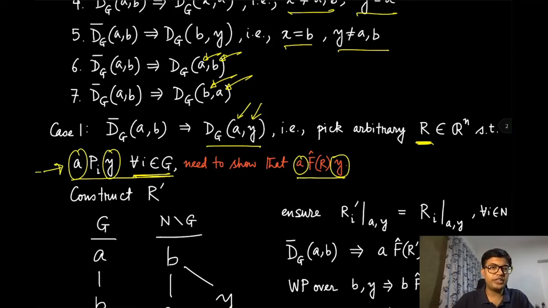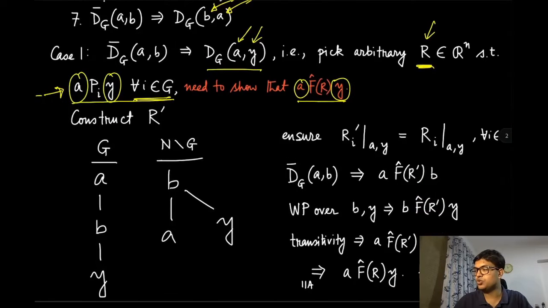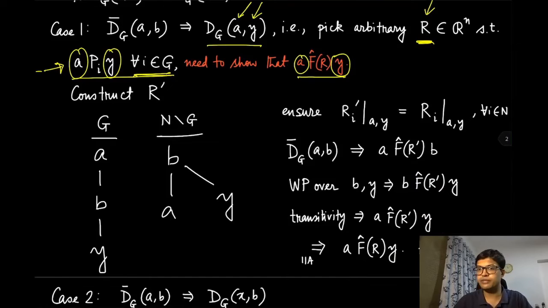Now we are going to do it via a different preference profile, which we are going to call R prime. And why is that R prime important? Because the property of IIA, the independence of irrelevant alternatives, is between two different preference profiles, and we are going to pick this R prime in such a way that the relative position of these two alternatives A and Y remains the same for all the agents as you have chosen in R. So that we can actually use IIA, and we'll construct this R prime in a clever way.